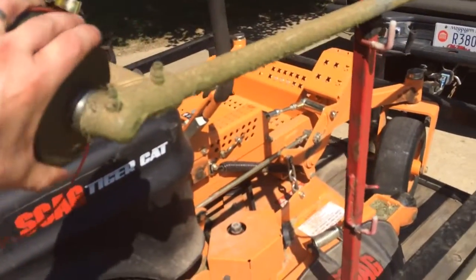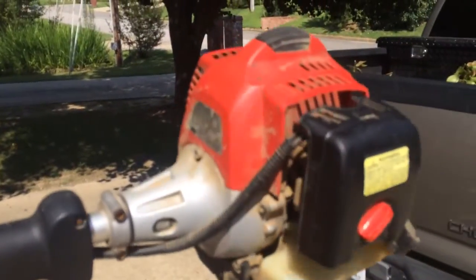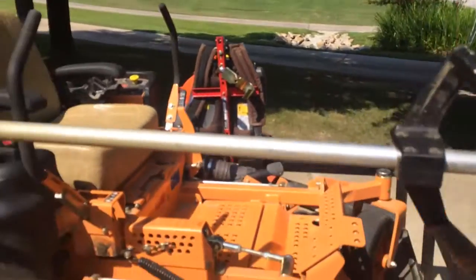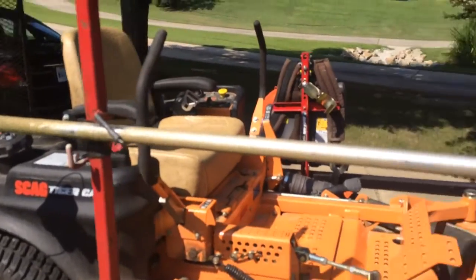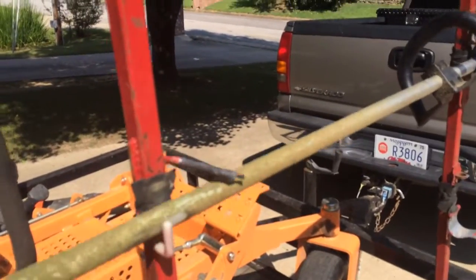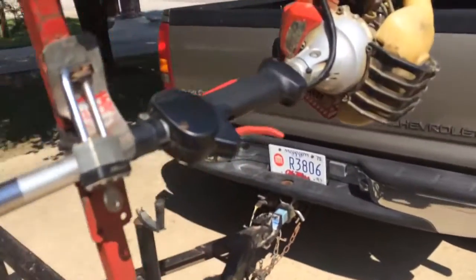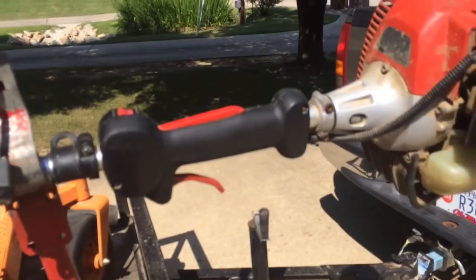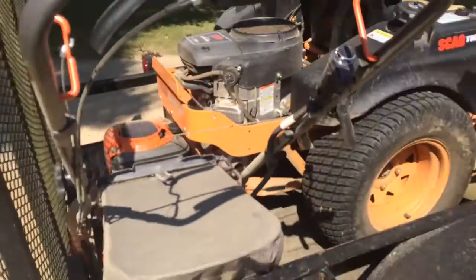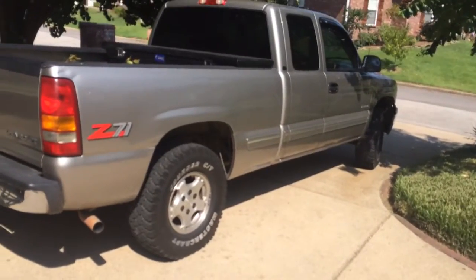I've shown some edging videos with my Red Max Max Torque — it's about two or three years old. I actually bent the shaft on it this year and had to get a new aluminum shaft; the inside was fine, it was just the outside. So it doesn't have the model number on it — it's the mid-grade Red Max Max Torque. The Max Torque models are a little bit pricier than the regular models.